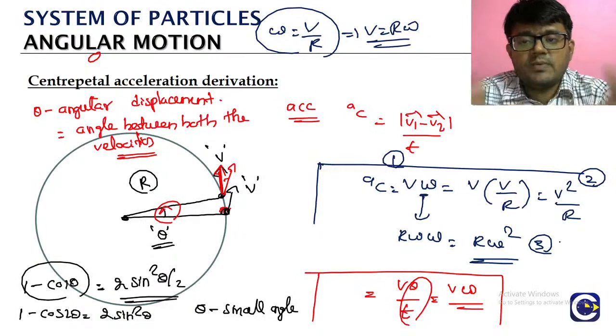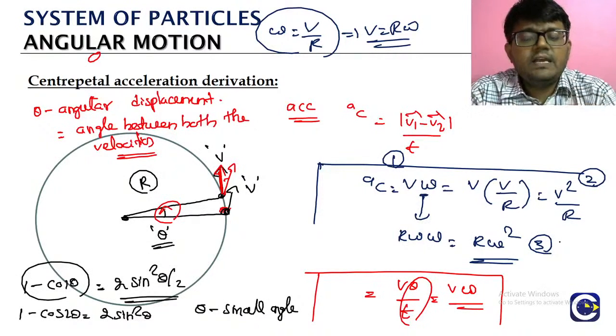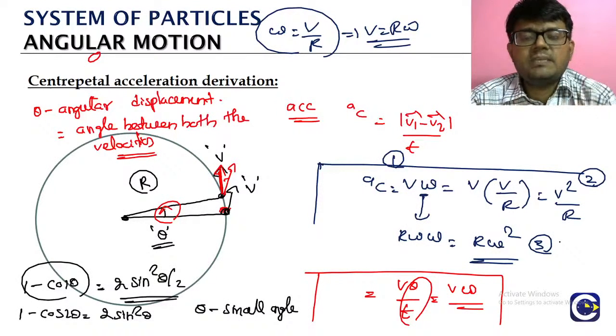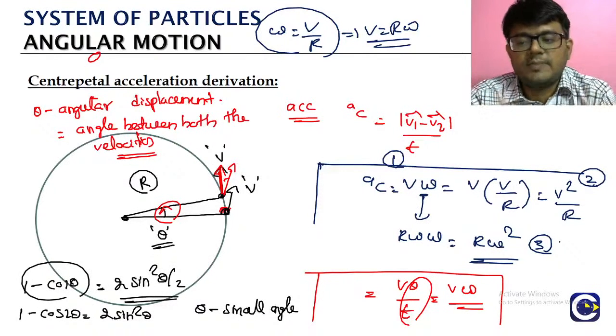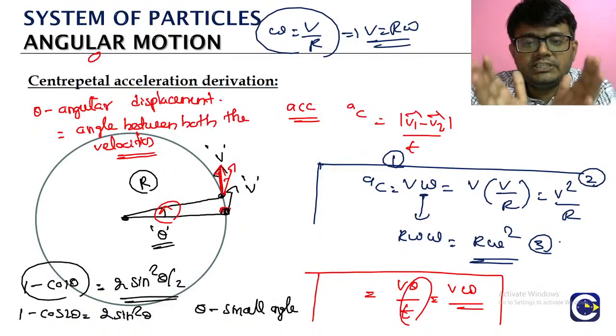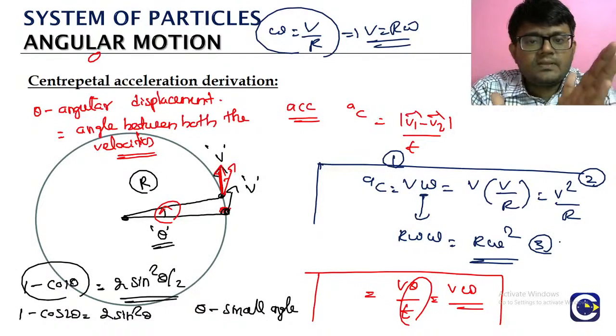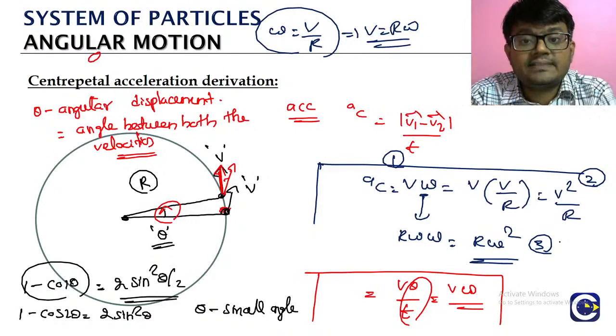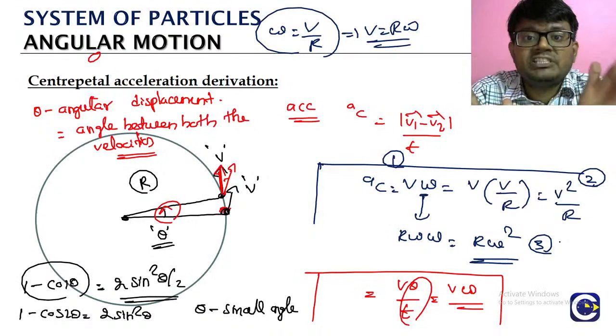Then we have taken the change in the velocity using the vector concept, a bar minus b bar. What is a bar minus b bar? The magnitude is root of a square plus b square minus 2ab cos theta. Then we simplified it. Simplify pannittu we have got the change in velocity expression. Finally enna varudhu? That is coming as v into theta. Ella simplify pannadukku appuram, the change in velocity divided by the time taken. So time which namma divide panna, adulende we are getting the acceleration which is responsible for the change in the direction of motion.